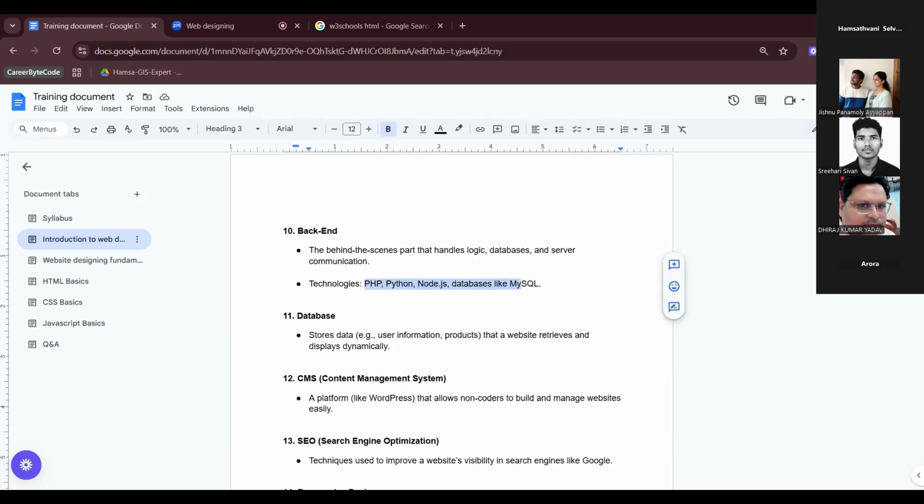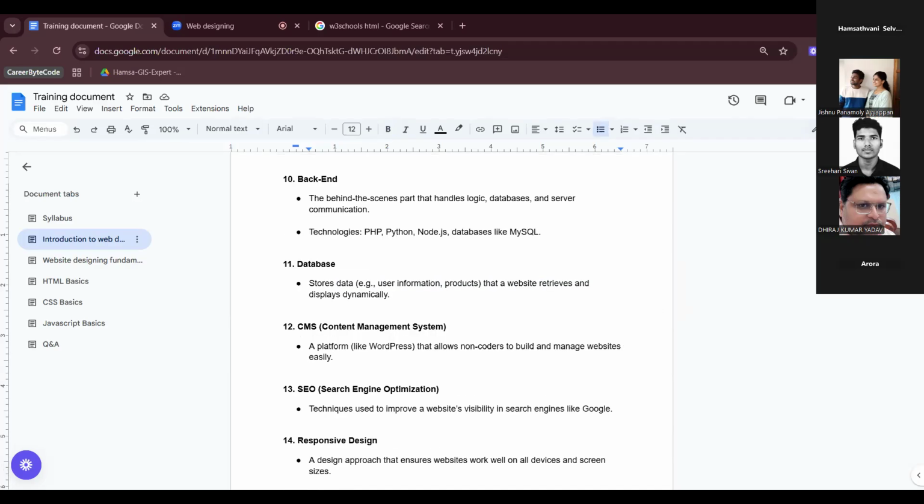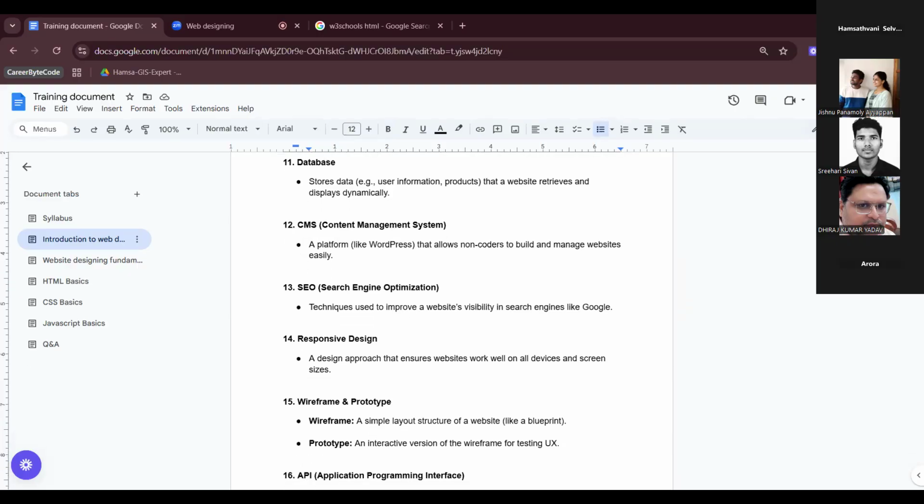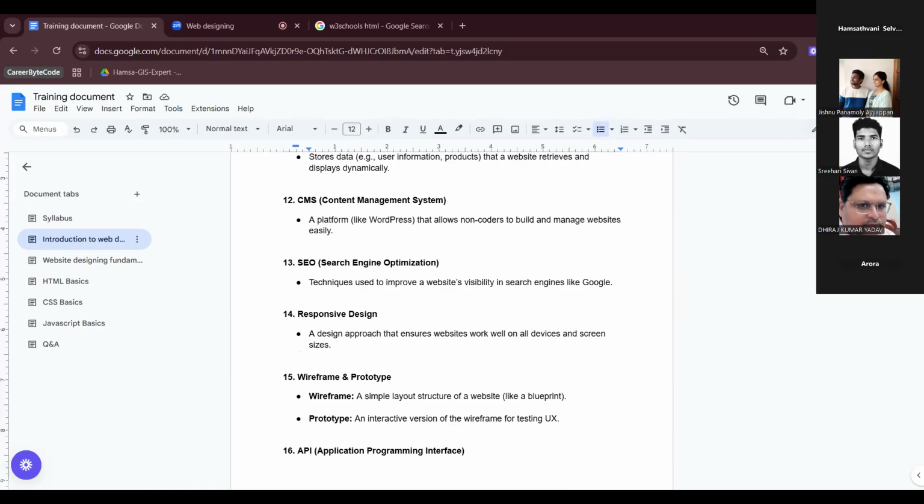That is done using technologies like PHP, Python, and Node.js, and databases, commonly MySQL. These are more technical lines that I'm saying now, but you'll be clear when I get into the topic.